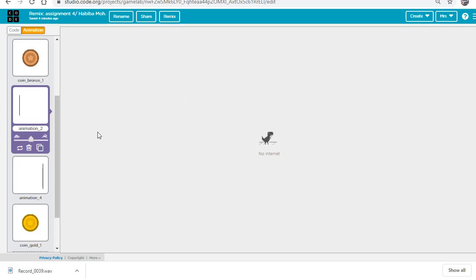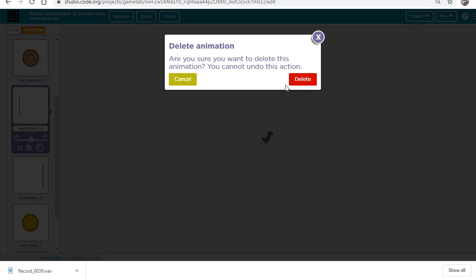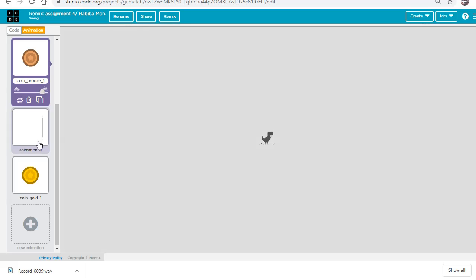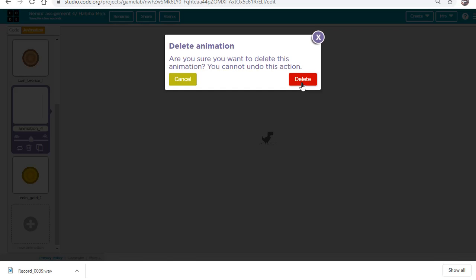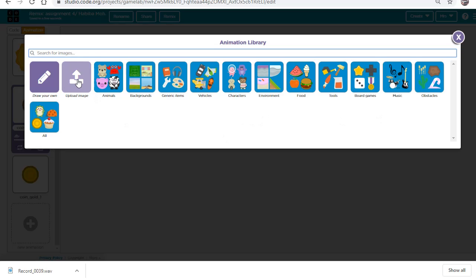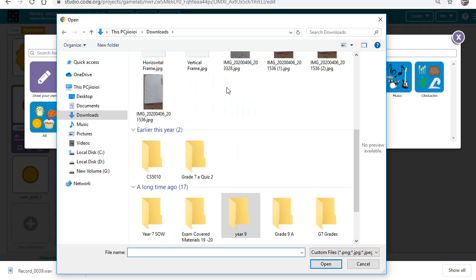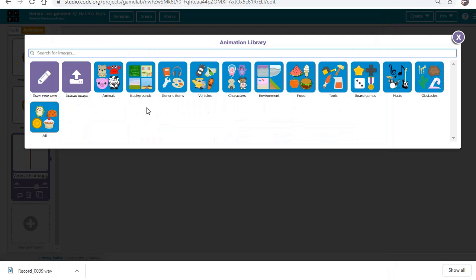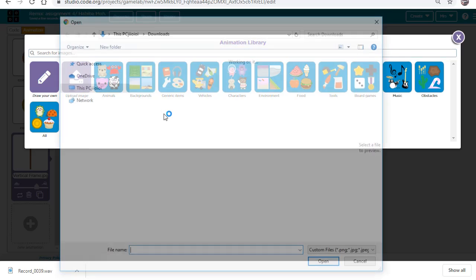Upload the frames after downloading them from Moodle. Here we have the vertical one and the horizontal one. Then moving to the code.